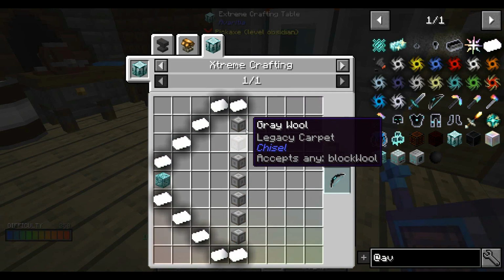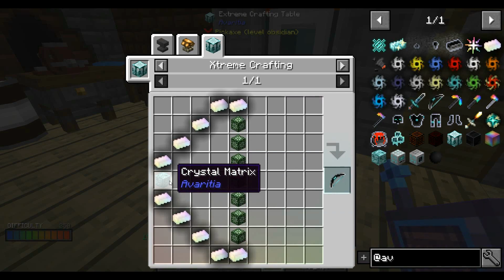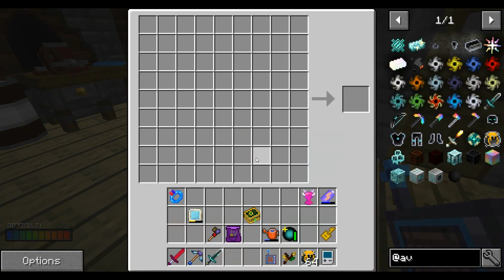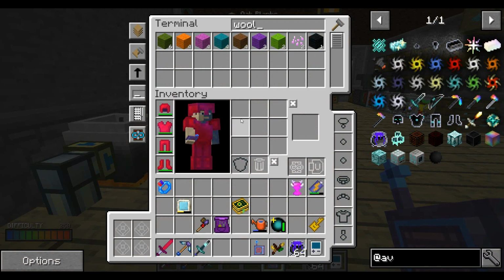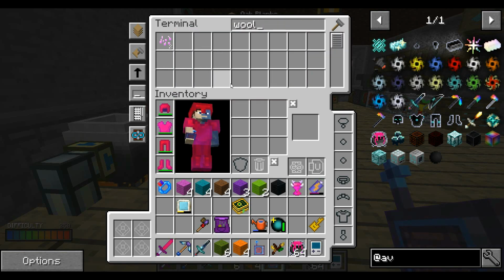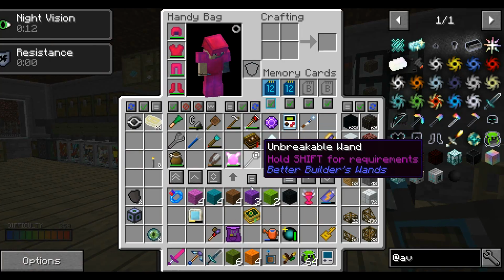So we just need wool. Crystal matrix block. 1, 2, 3, 4, 5, 10 infinity ingots. So what have we got in terms of wool? I bet we don't have wool. We've got a bunch of wool. How are we doing for string? Because I'm going to guess that I can't use different colours of wool mixed together.